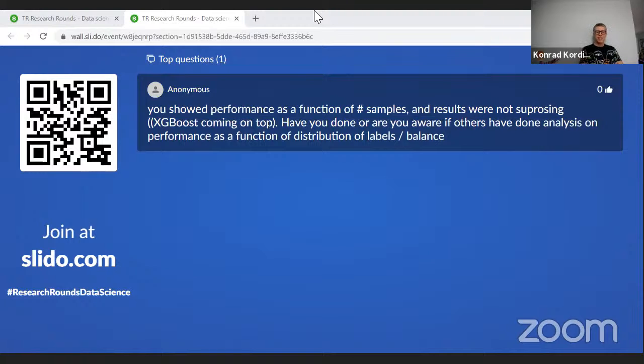Class balance also allows weird, apparently correct answers. For example, if a disease only occurs in 5% of the population, if we are mindless of how we compare, we can get it 95% right by just predicting that no one has it. So consequently, it's really important to worry about label balance, and writing a meta-analysis, that would be very interesting.